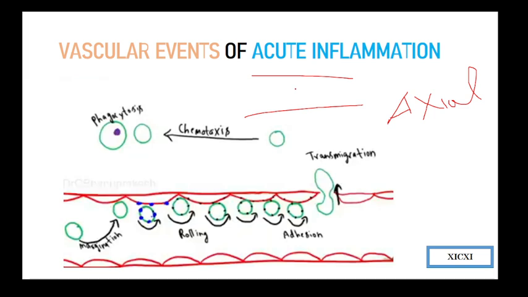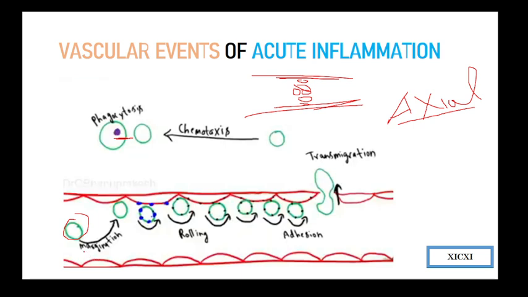The heavy cells, the white blood cells, are in the middle. Then red blood cells are flowing, and then platelets. The plasma, which is the lightest, is on the periphery. This is what you call axial circulation. Our target is to take these neutrophils toward where there is a pathogen. This happens in 6 steps.